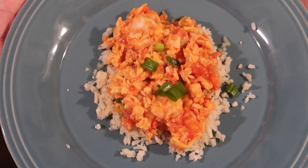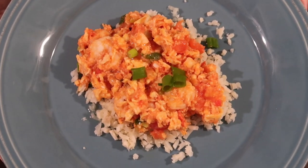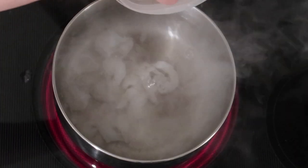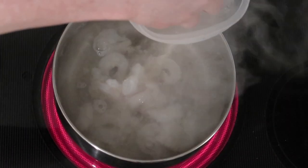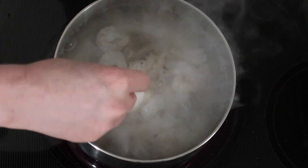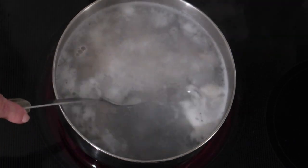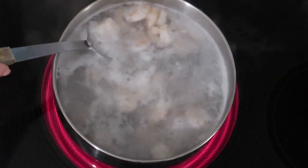Next up we tried a really unique recipe that I loved and will definitely make again — it's called a silky egg shrimp stir-fry. To start, we needed to blanch our shrimp, so with water at a boil on the stovetop, I'm adding half a pound of medium-sized deveined shrimp. Boil these seriously just a minute and a half to two minutes — you do not want to overcook them. As soon as they start curling and turning pink, remove from heat, drain, and set aside.